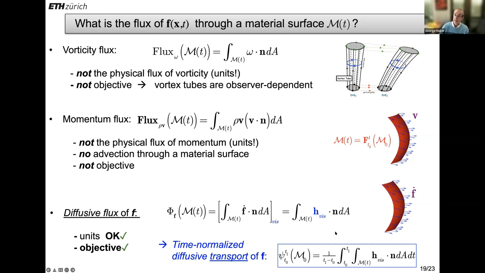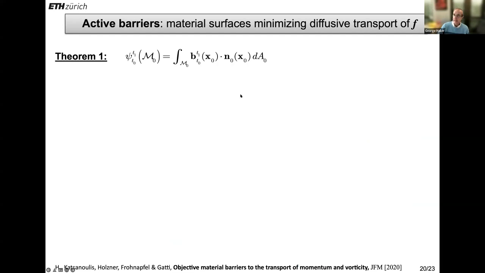This is an objective quantity, and I'm trying to find the initial material surfaces such that if I let those go under the flow and I keep measuring the flux of the active vector field through those, then I find that these surfaces are minimizers of that flux. Okay, so same idea as in the case of diffusion, but now for active transport, the viscosity takes the role of diffusivity. And then we're basically done, because there's just one result, that's actually a change of variables in this integral. Again, the integral only depends on the initial surface at the end of the day.